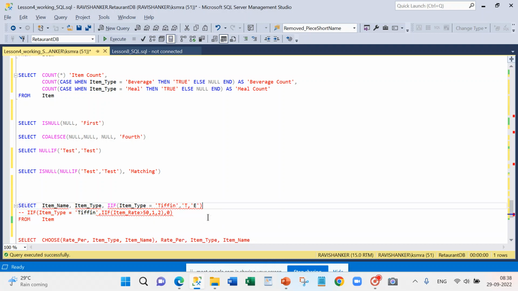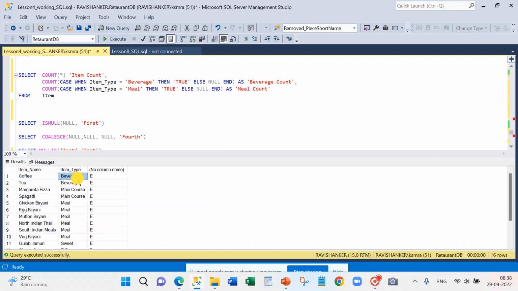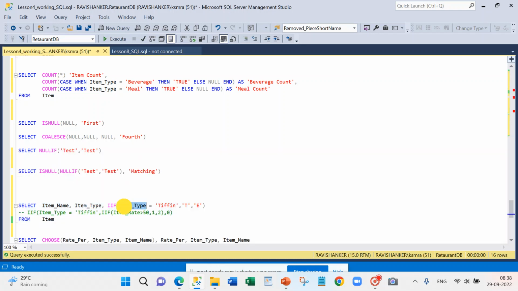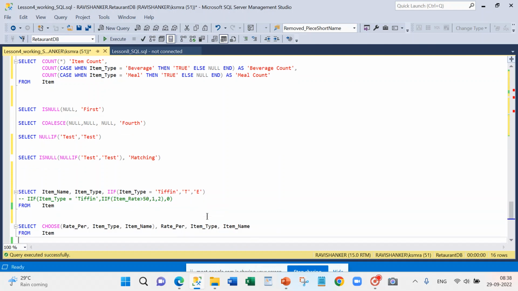Okay, I have not closed it. So now we are going to see the simple if condition. It is going to return T only for Tiffin, and for everything else it returns E. It's mainly true or false. If this condition is satisfied, then true, whatever value that you give. So that's how you can manage. Here I've depicted that you can have recursive, one if else condition, and within that we can put one more condition. Like that you can handle it in Excel.